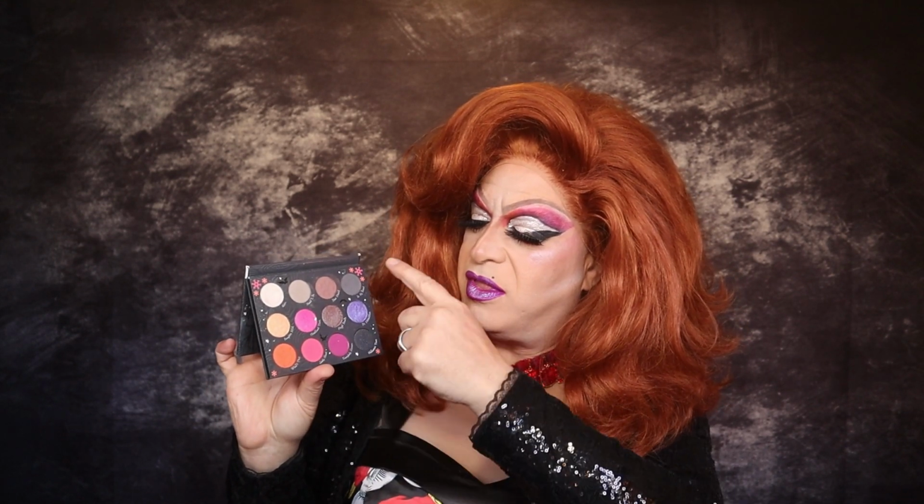Is it drag worthy? I'll say yeah. The mattes are definitely pigmented and blendable enough to create a drag look. If I was doing a look for performance, I would definitely use the mattes, and I could definitely make those work for a drag look. And of course, that means it's also Toni Home Perm approved, because if you were looking to do just a very wearable day to day look, you certainly could. You may not want to use the bottom row, but if you were looking to do something more subdued, neutral, I mean, this top row would work perfectly fine for you.